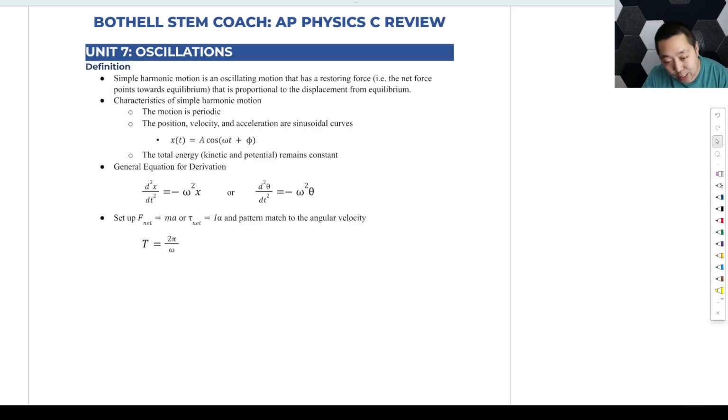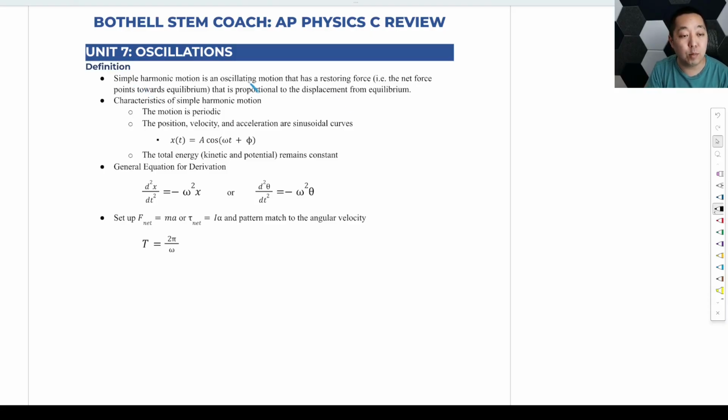All right, so let's take a look at the last unit, oscillations. And I do this one, oscillations, last after rotation. Normally I like to do the conservation of energy, but in Physics C, you guys do have to understand how to set up the differential equations when it requires torque on some of these.